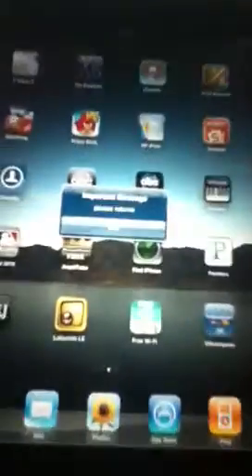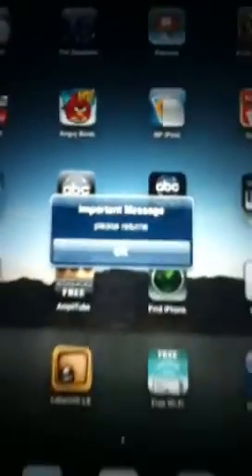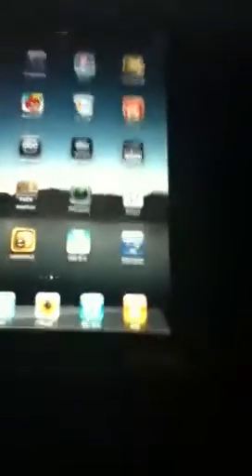For instance, I'll click on my iPad and click 'Display Message or Play Sound.' I'll put 'Please return,' press send, and it loads — 'Your message has been sent, you will receive a confirmation email.' So we have it right here: 'Important message — please return.' And that beeping noise will go on for as long as your battery lasts.